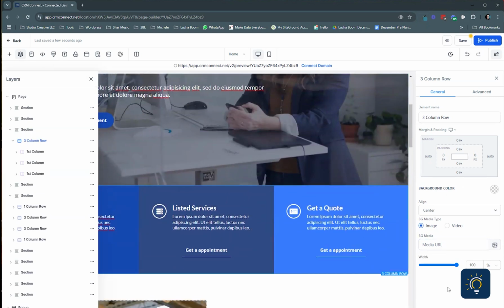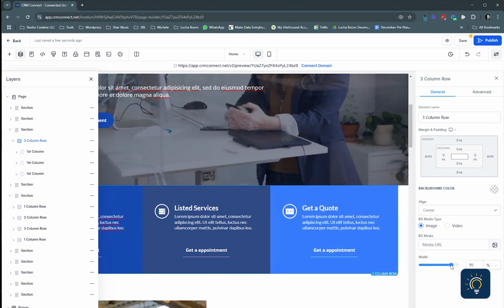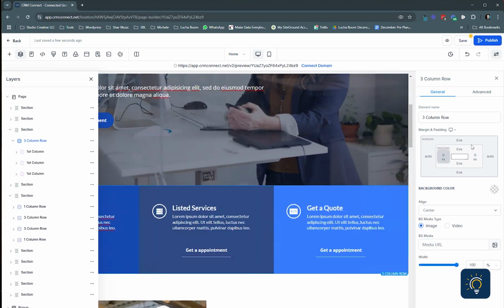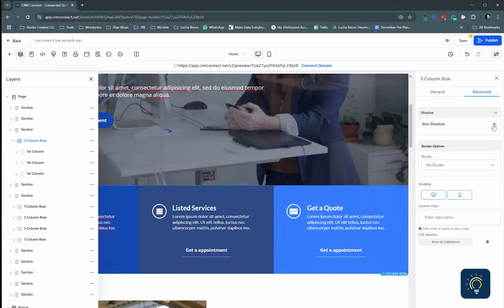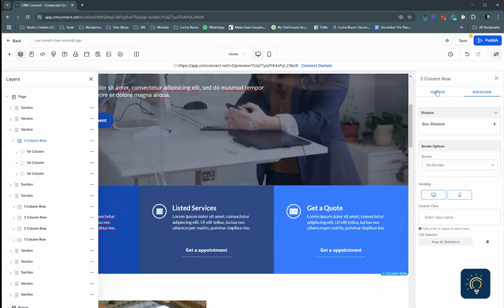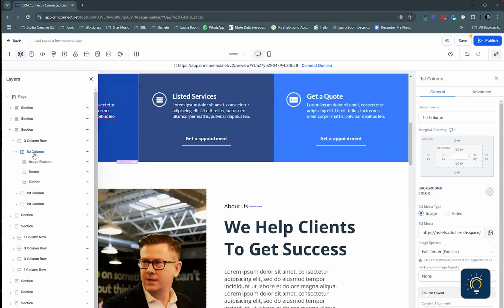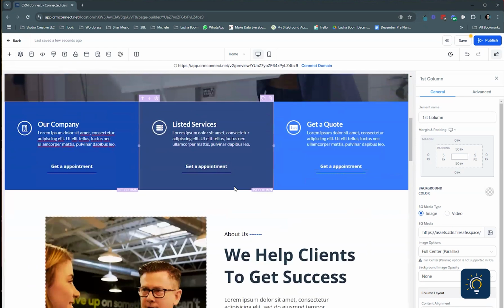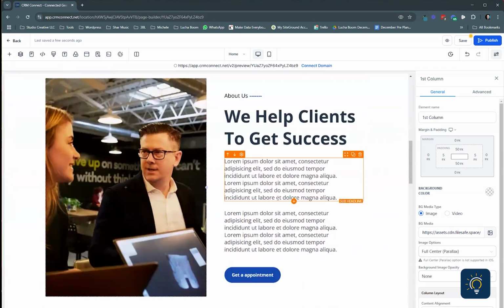So we have the global area set where we can choose the width of this and we can shrink it, we can enlarge it, you can set different padding. Under advanced, you can add box shadows and other various elements. But if you wanted to go into each individual column, you can choose it this way or just select it on the screen and it will bring you there as well. That's just another way that you can navigate in case you see that some of the padding options are not letting you select a section or anything like that.